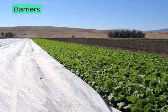And then you also have other barriers. One of the ones I really hate is polyester row covers. They're bad because you really shouldn't be walking over them because you'll tear them, and then you have to look under them. And it's so difficult to scout under polyester covers. And when I really need to, I get on my hands and knees and I just go up and down and across the beds. It's really hot in there. It's really uncomfortable, but someone has to do it. And probably the reason I was hired was so the farmer wouldn't, and I can come up with at least some sort of idea of what's going on under these barriers.